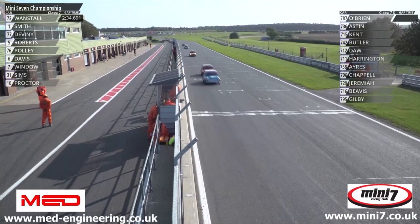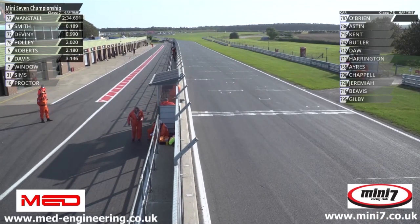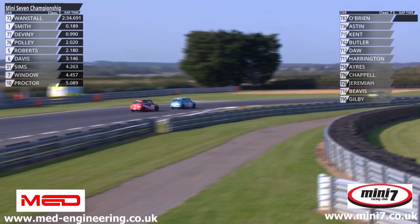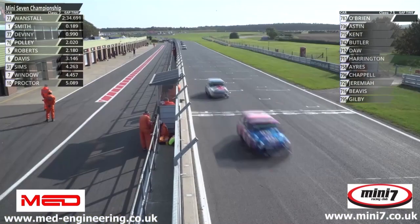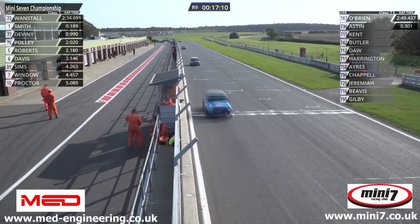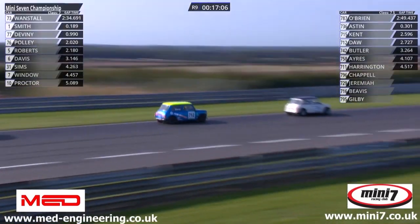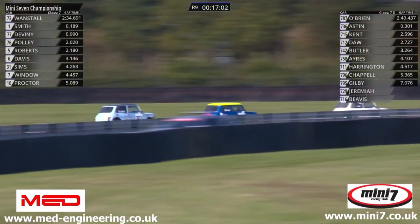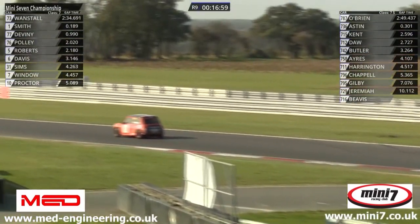We heard it here first, and now carrying through, heading for the right-hander at Riches. It's still the 73 out ahead. And a real close battle for the lead of the S-Class there. We've got Conor O'Brien followed closely by Torbjørn Astin. They had a real good race yesterday. I think Conor was losing a bit of power down the Bentley straight, and they swapped positions. It must have been 6 or 7 times as a result.